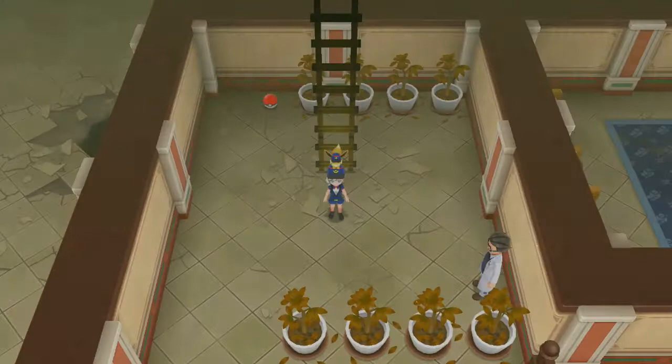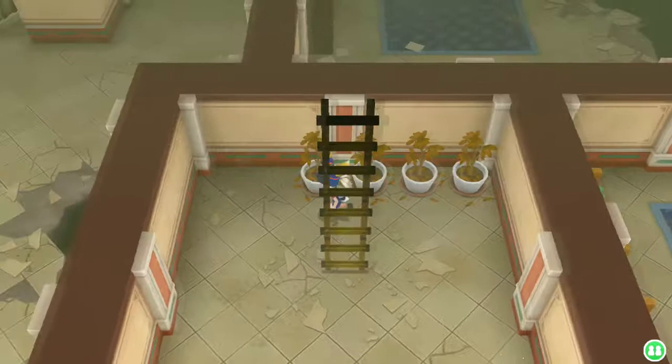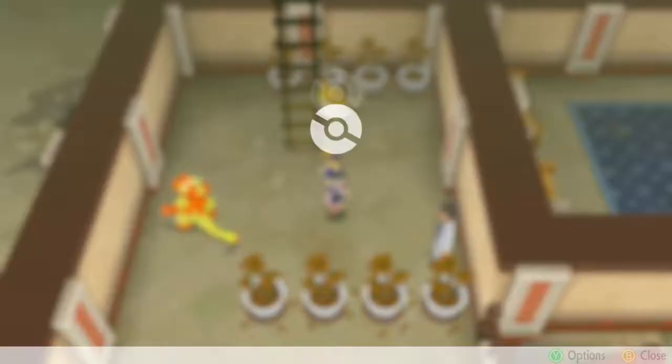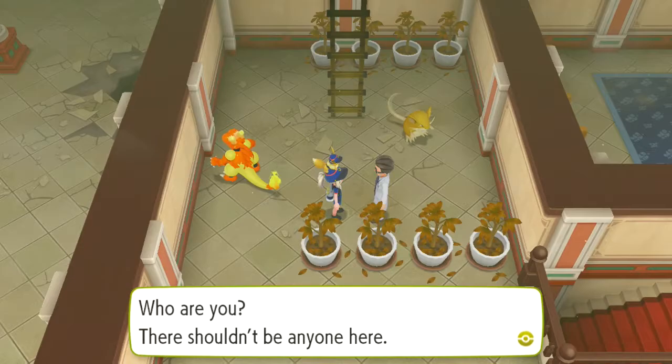In this game, this time around, there's a little ladder where you're not falling down, but you're instead climbing down to this floor right here. And in the original game, if you fall down here, you cannot go back up, which is extremely unfortunate. But thankfully, they allow you to do that, which is nice. There shouldn't be anyone here.